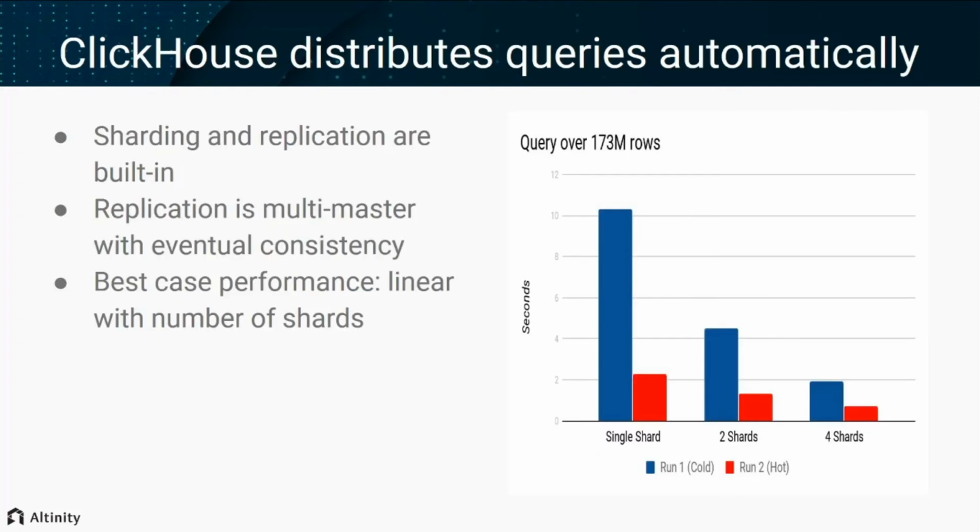And here's a simple example of the sort of increases in performance that you can expect from that. So this was a more complex query running over 173 million rows. I had relatively low-powered hosts on this, but you see basically linear performance as we go from a single shard to 2 shards to 4 shards, both cold runs where we're forcing everything to go to storage, and then hot runs where we're coming out of cache. It's linear in both cases. So this is another way that, if you have data sets that are scaling out to trillions of rows, ClickHouse can handle this very effectively through clustering.